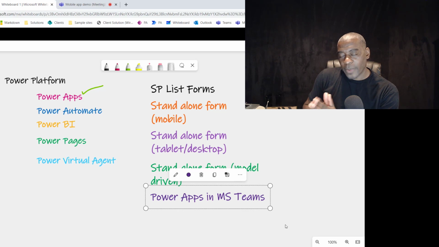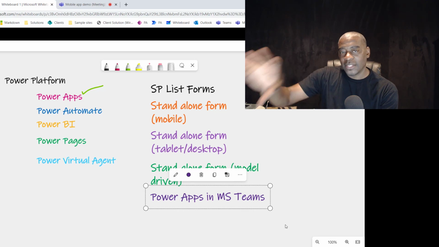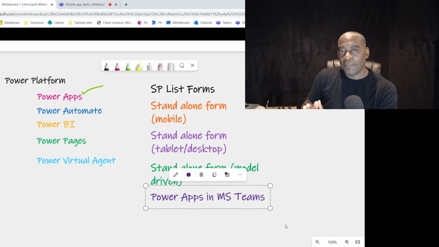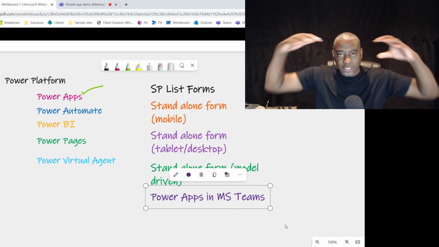But when you come to Power Apps and Teams, there's going to be a slight learning curve to get familiar with the editor and how things are done in the Teams way. Second, when you build these apps, all the other apps are built in the browser. The Power Apps for Microsoft Teams are going to be built in the context of Teams, right?